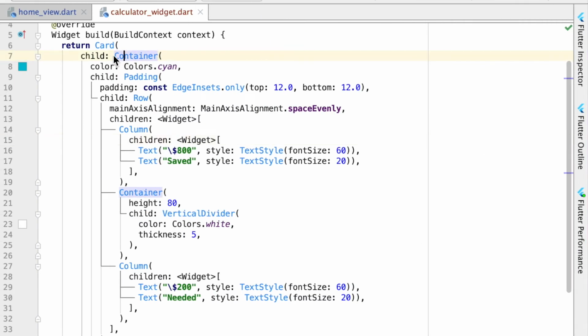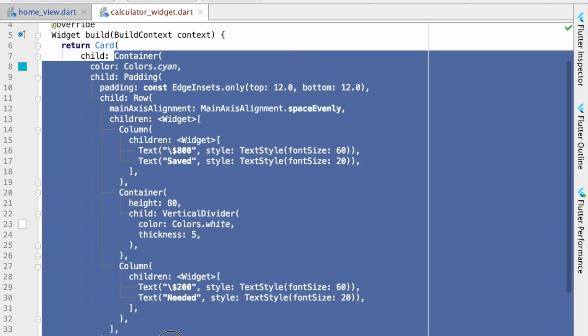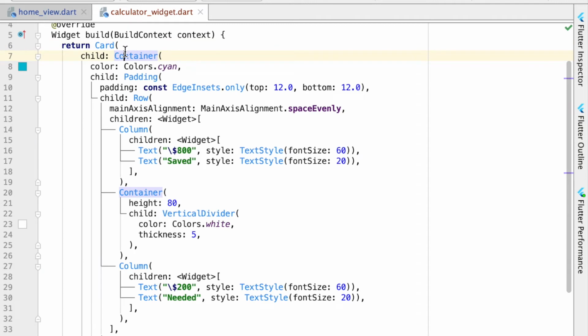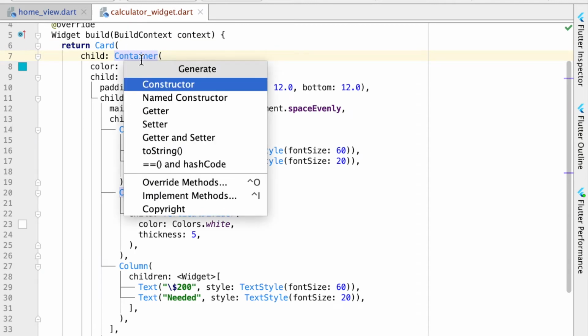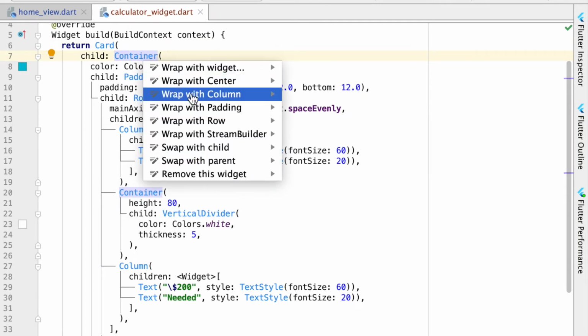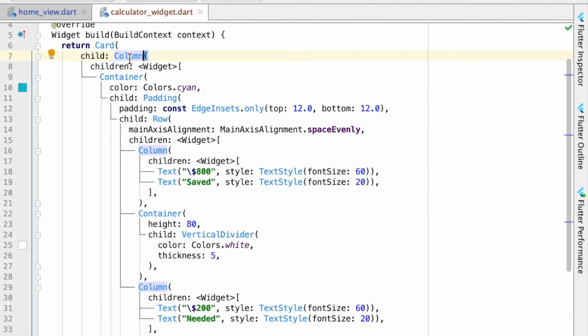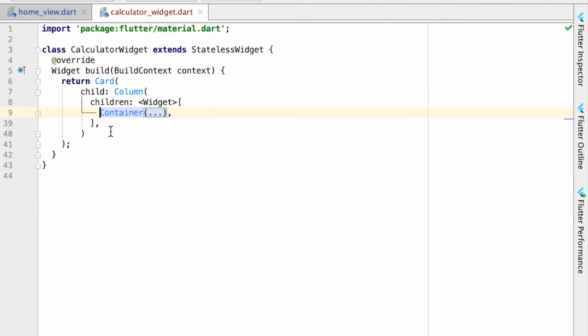But anyway, basically everything we've built so far is really this top row, right? So we just want this top row to be inside a column. And then this container, which we already created, let's just go ahead and minimize this over here so that all that code is right there and we can see it.